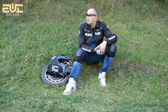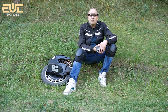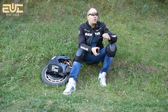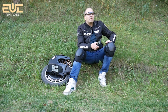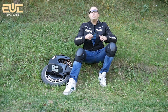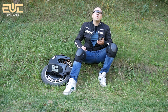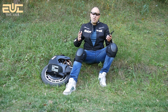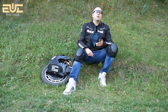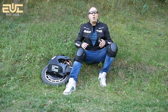I cannot calibrate and adjust it correctly to get the performance I was able to get with the V11, where you go over small obstacles and the suspension is just working, and you feel that all these small bumps are reduced. Here, most of the time you're going without suspension. But if you have a big hole, or if you need to jump somewhere, then the suspension is working. So you're jumping, and you feel where the suspension worked.